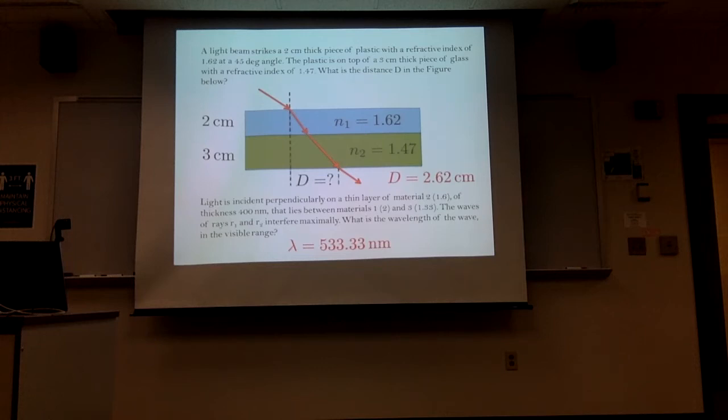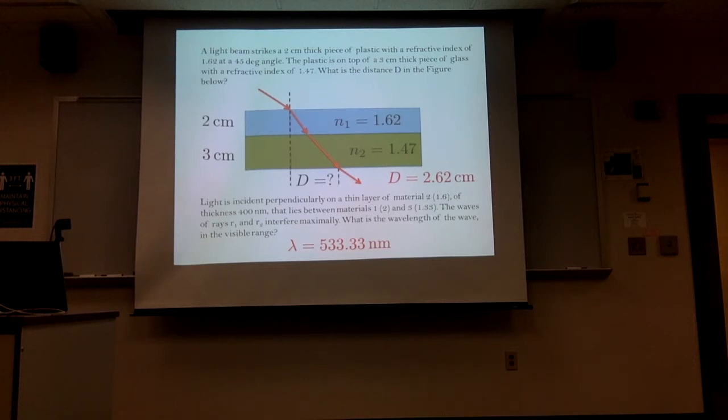Good, so no matter what, we're not getting. Yeah, so that's what Omar got if you do destructive interference. Yes, it was 512. So I don't know where I got that number, 533. But for constructive interference, you get 640 or 426. Those are both visible light spectrums that work.